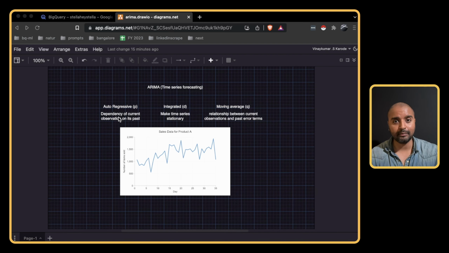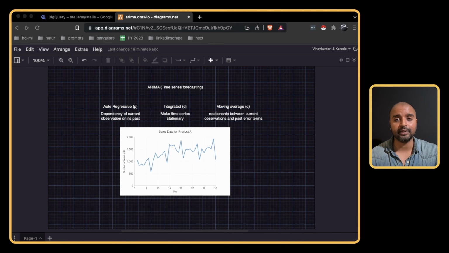So autoregressive basically means it is the dependency of the current observation on its past, right? If we take an example of, let's say, stock prices, today's stock price value might actually depend on the previous day's stock price or maybe the previous 30 days' stock price values, right? So how far back do we want to look in our data set to actually forecast into the future? So for this particular term, if we say p equals 1, then we just want to look at one previous value to forecast the next value. Or if this is 30, in the case of stock prices, we look at the past 30 days to predict or forecast the next value.